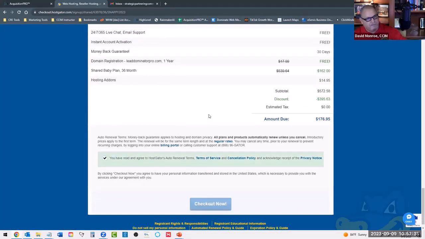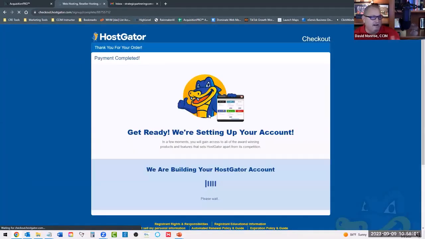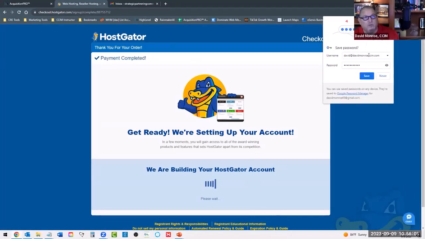Now, it takes a few minutes, and because I'm on Zoom, it's going to take even a little bit longer. So let it do its thing. When you hit checkout, you've got to give it time. And even then, once it goes through and approves your payment, it's going to go to the next screen. And on the next screen, it's going to say, okay, we are now setting up your account. Please stand by. So we're setting up your account. Still hold and wait.